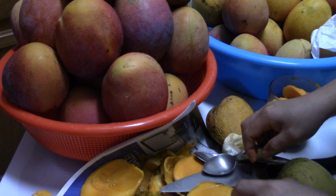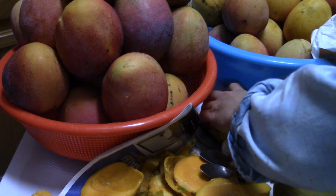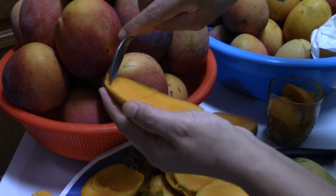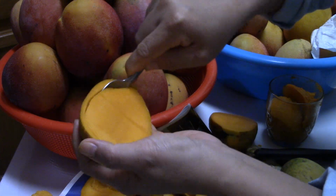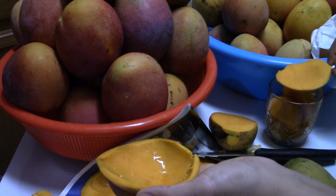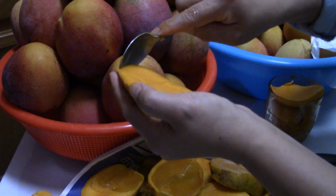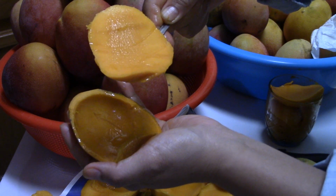If you cut it for preserving, this one, you don't eat it yourself, you let other people eat. Just circle your spoon around and take it out like this. That is another way to do it. So far, I think I've shown 4 or 5 ways already. When I find another way to do it, I will show you again. See, now I'm a pro. I did it faster.